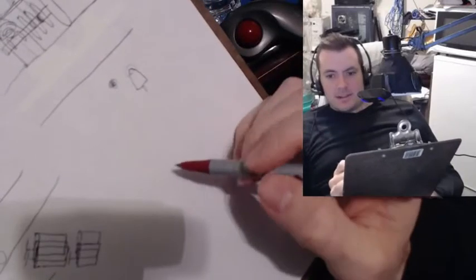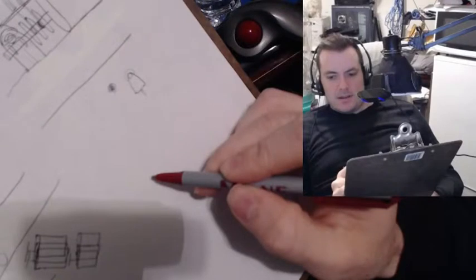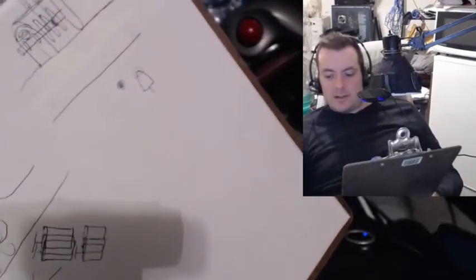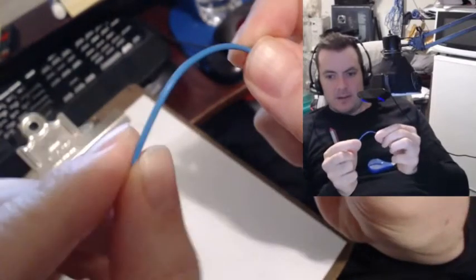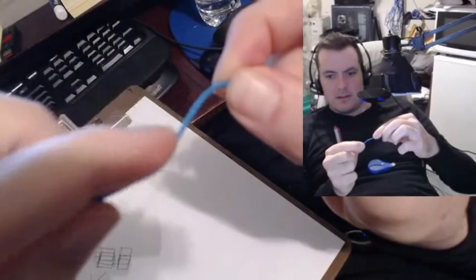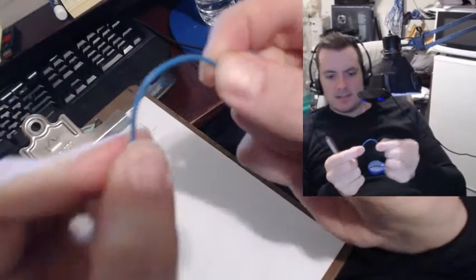So I was thinking of sculpting each muscle using hollowed out electrical wire tubing like this, where the copper wire is pulled out and it's just the tubing. I felt like this would make for good muscle. It'd be kind of soft, but it'd give a little resistance and it'd hold its form nicely.